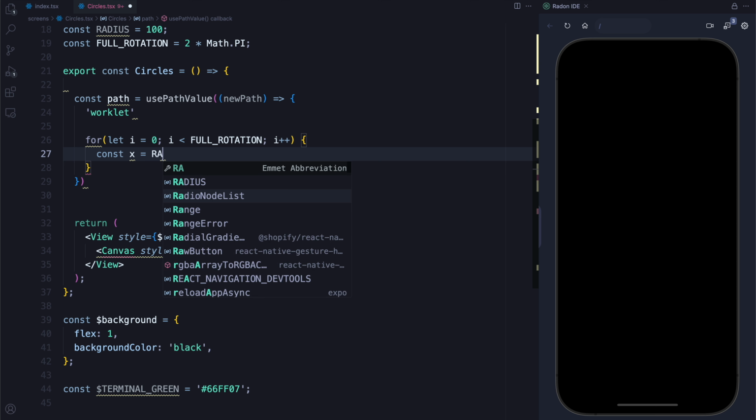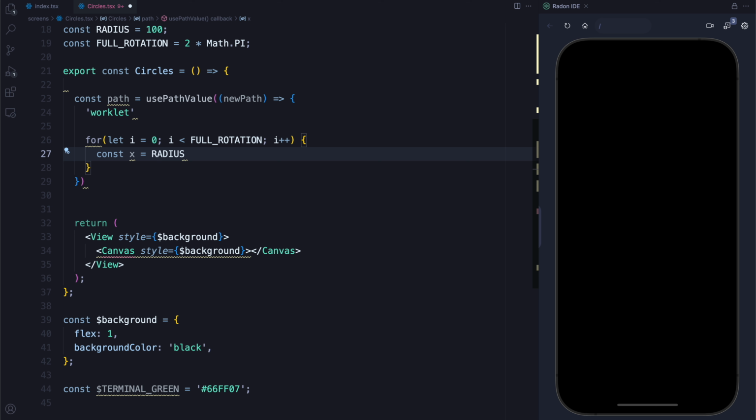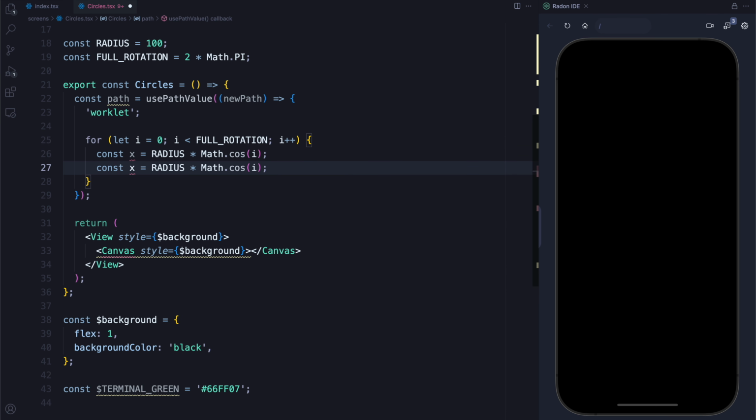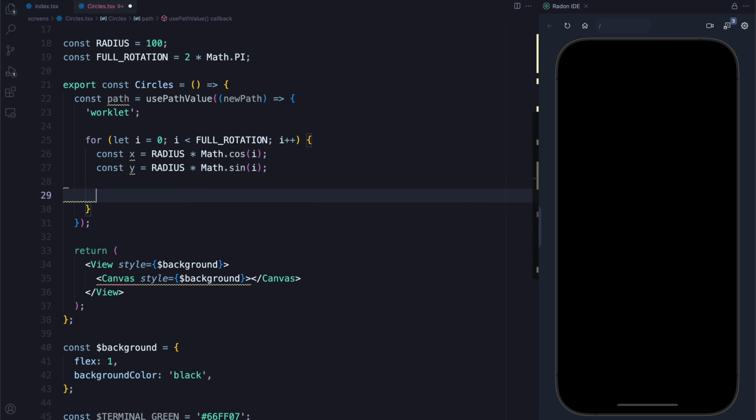And as we discussed earlier when we were doing the conceptual explanation, x is always equal to the radius times math.cosine of i. And the reason we use i is because i is the current angle that you're at. And then for y, we do something similar, just with sine, as we discussed.